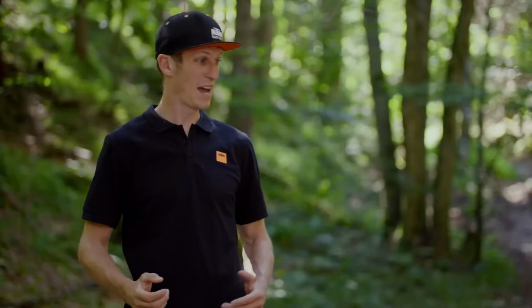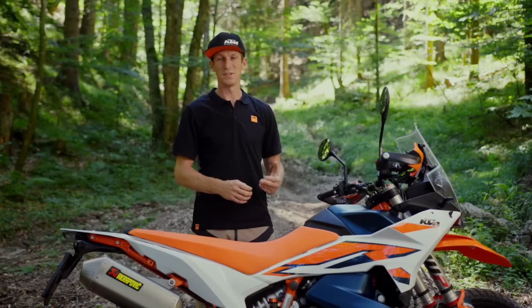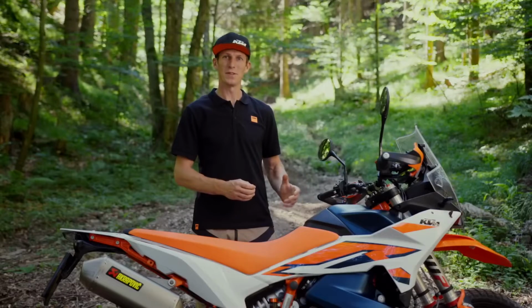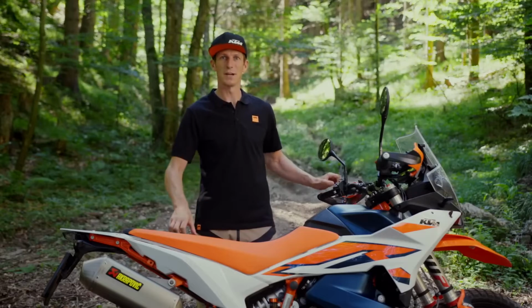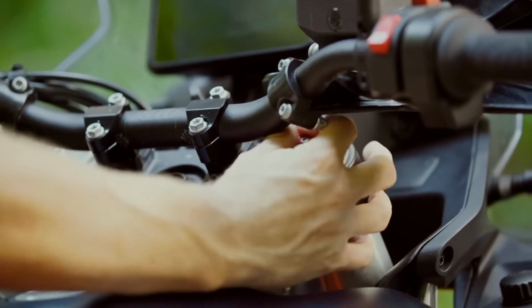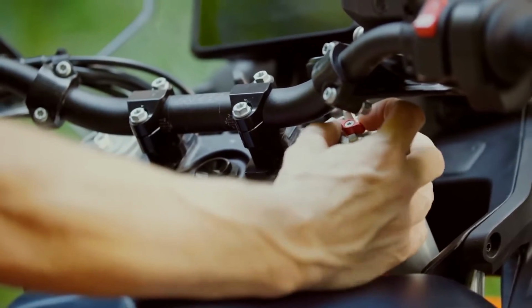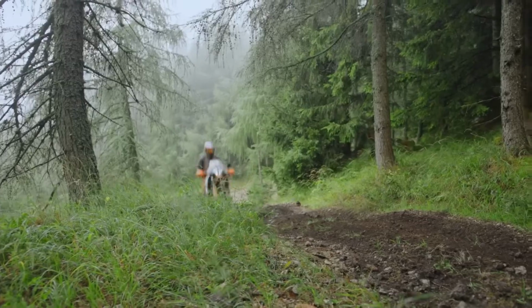So the question is, how do you make the best even better? A really important factor to work on is efficiency, saving the rider's energy. The rally team, they know everything there is to know about long days in the saddle, and the same guys that work on the Dakar bikes are the same team that worked on this bike. WP improved the suspension setting with an increase in comfort, but don't worry, for the hardcore guys, it's still perfectly capable of the big jumps, big hits, hardcore off-road riding. That's what this bike is about.